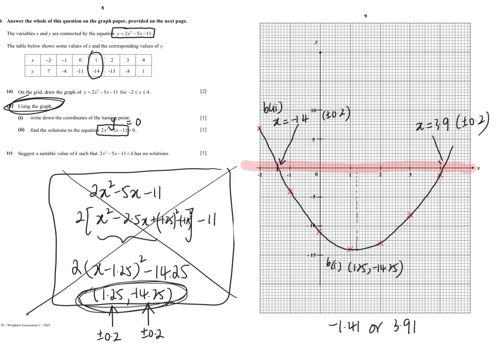The good thing is if you use the calculator, you know your turning point is here, 1.25 and minus 14.25. Then make sure your graph passes through it. You put a tiny dot there, nobody's going to see it. You go and find your x-intercept, you put a tiny dot there and make sure your graph passes through it. Then your answer will be super exact. So you can do reverse engineering, but don't show me that you do that.